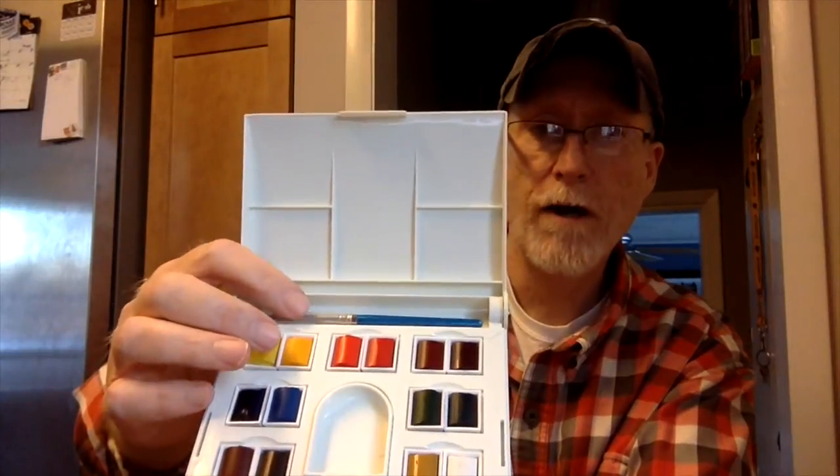If you're going to do watercolor, there are all kinds of little portable sets you can buy. This one is a Winsor & Newton and it happens to have a brush right in it. These are little half pans. You go in the field, put this little tray off to the side, and it slides out so you can hold it and paint. Everything's pretty compact. If you want to bring a tripod, I have a Gorilla painter's box — one is a little cigar-box-sized one with a tripod mount, and I also have a larger 9x12 one that can hold a good-sized canvas or canvas board.